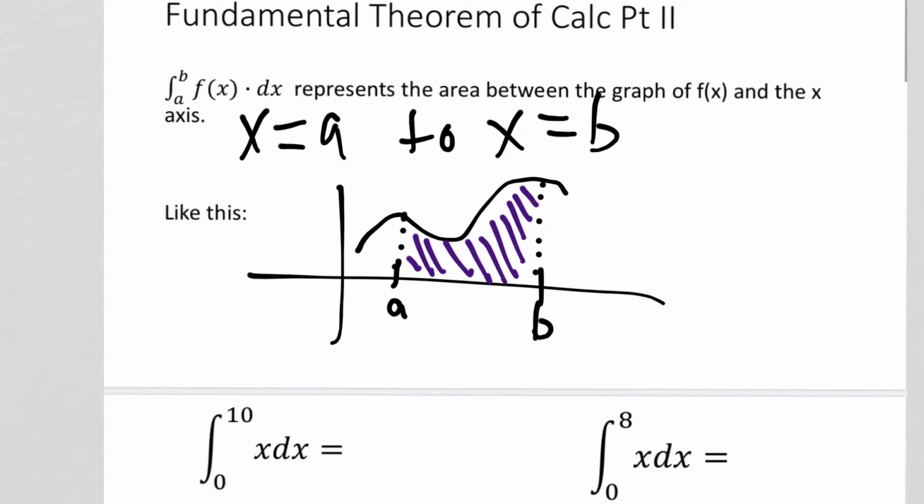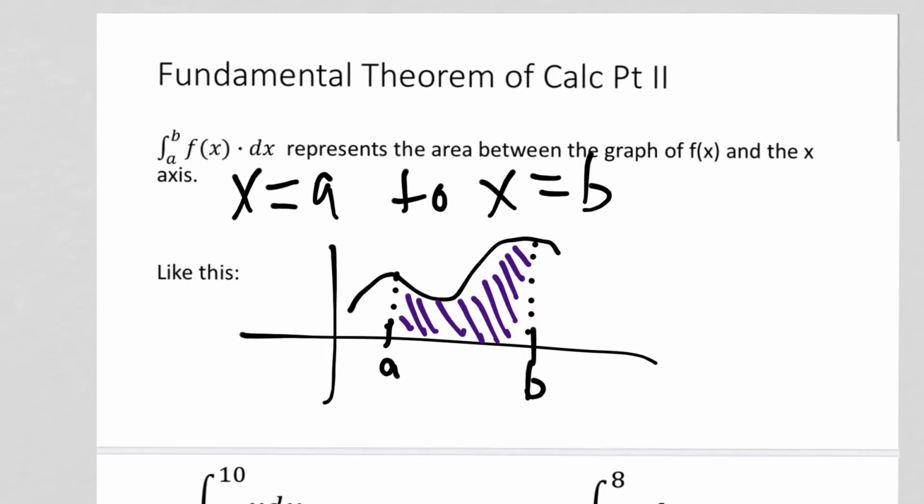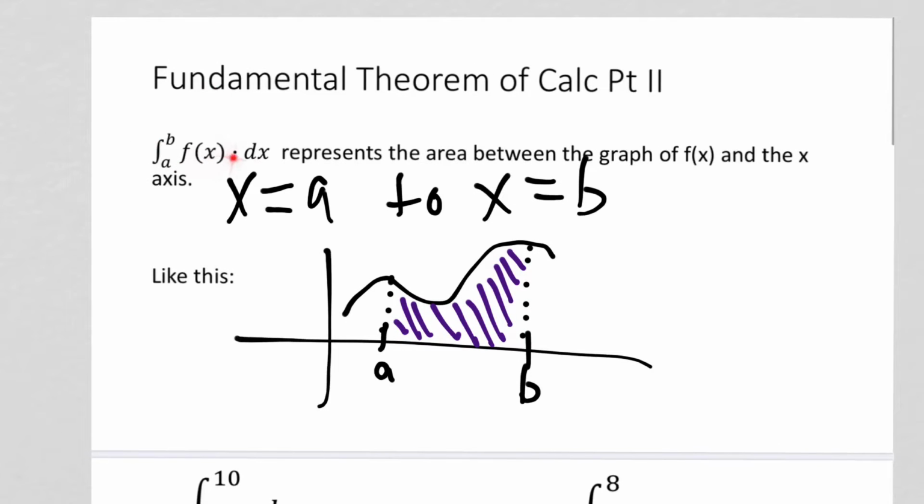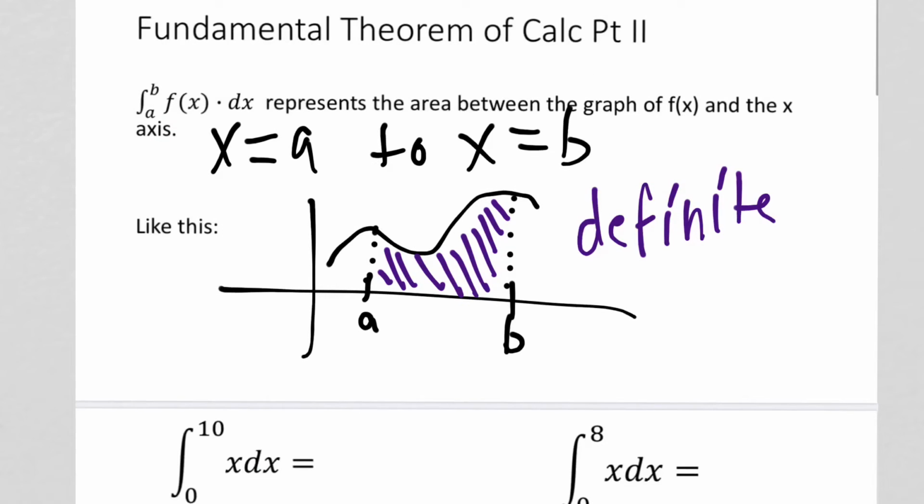All right, so we're going to conceptualize this. This is just telling you what this integral represents, but it doesn't tell you anything about how to calculate it. So we're going to conceptualize how we actually calculate this integral that will tell us this area, okay? And this is going to be called a definite integral because it's going to give us the area under the curve. The indefinite integral is what we did before, the antiderivative, where we didn't plug in A and B, but now we're plugging in A and B, and this is going to give us the definite integral, okay?